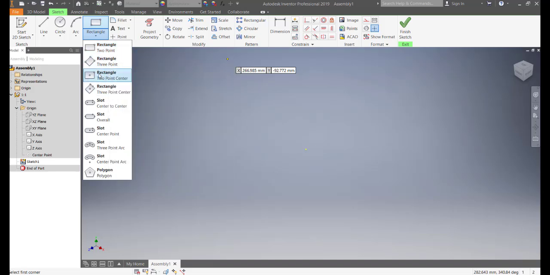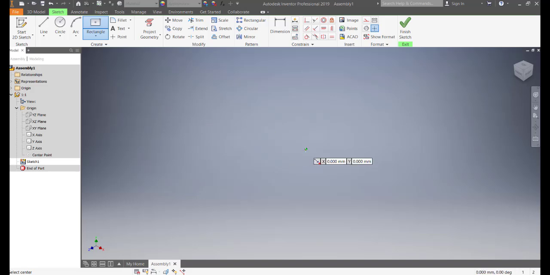For example, I will use this kind of rectangle, and I choose this. Actually, I want it to be normal to the plane. I will choose this kind of button. You can use all of these icons and be familiar with all of them.